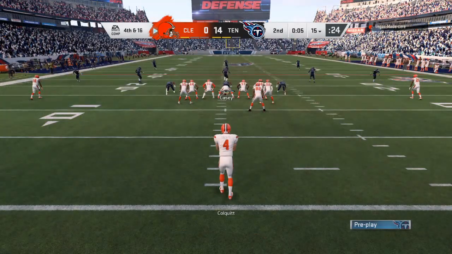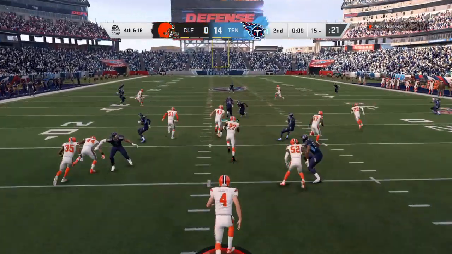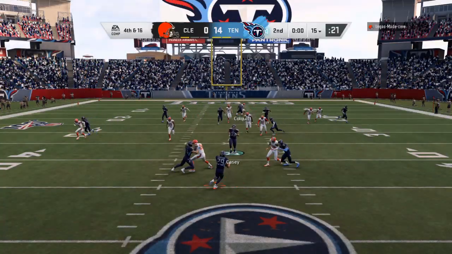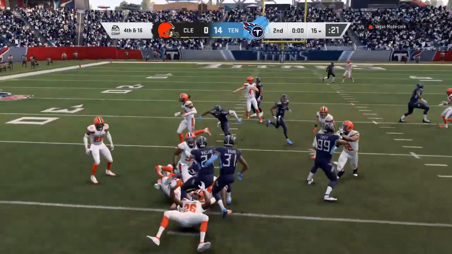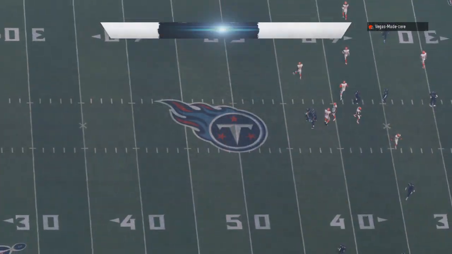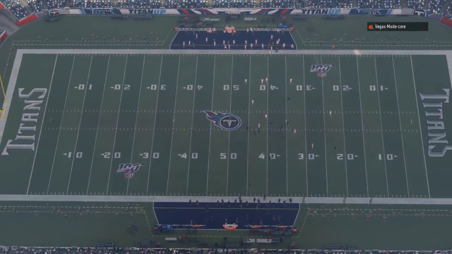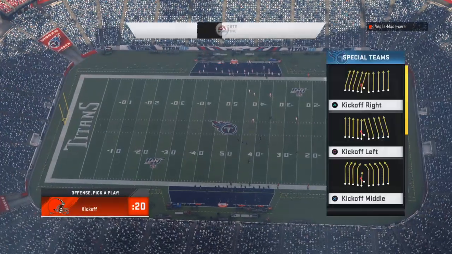So on 4th down, Britton Colquitt on to punt. And now a low liner. I think he mishit it. Let's go, fellas. So we've hit intermission. It's halftime. This is the NFL, and it's a presentation of EA Sports.